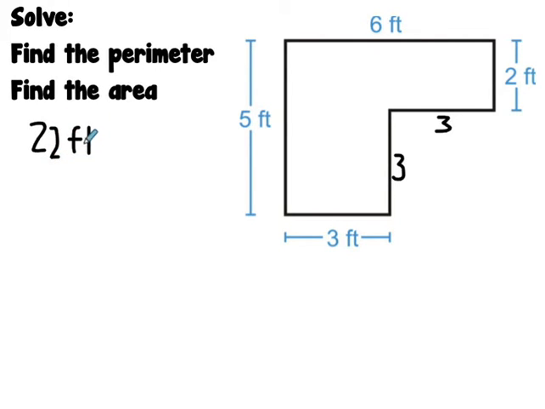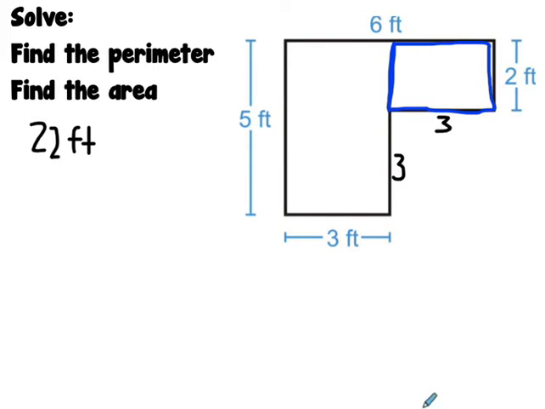Now to find the area of our shape, the very first thing we must do is we must cut our irregular shape into two regular rectangles. We can either cut up and down or sideways. I'm going to cut up and down. So that means that I have one small jutting rectangle to the right and one long rectangle on the left.